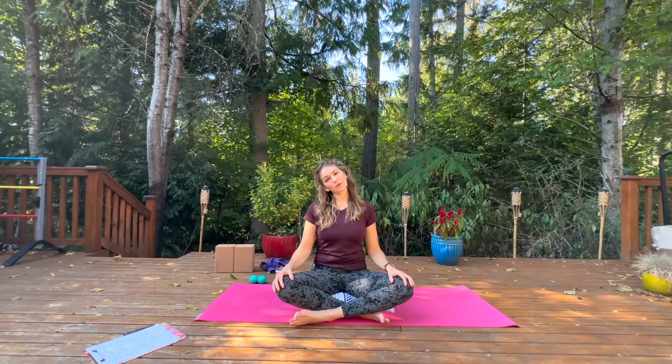So it's just ear toward the shoulder, but your gaze is still forward. And start to draw in around your belly area. So you're just hugging in a little bit. And then bring the head upright and second side. And as you tip your ear toward the other shoulder, making sure your gaze is forward and that you're drawing in a little bit. So belly button toward the spine.